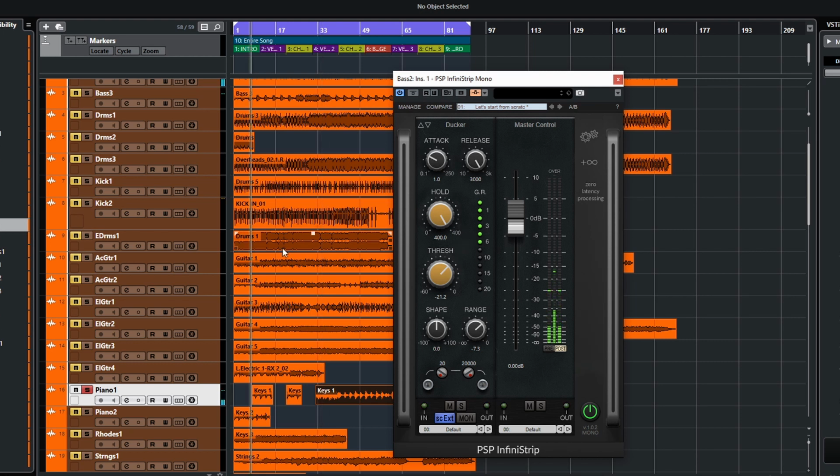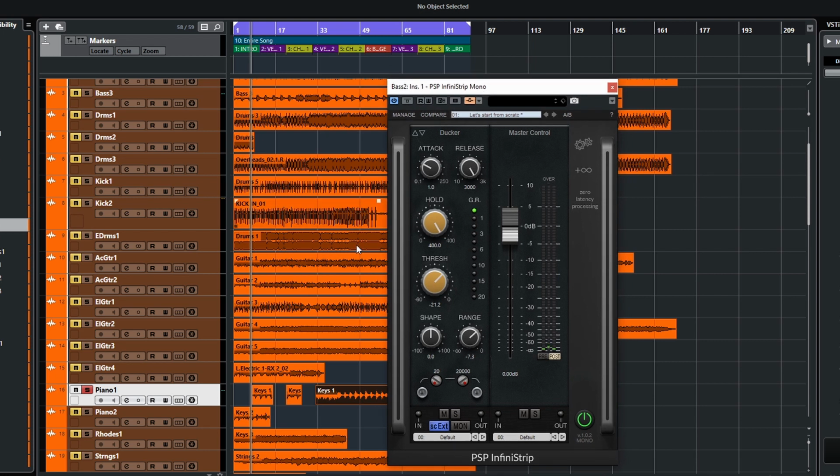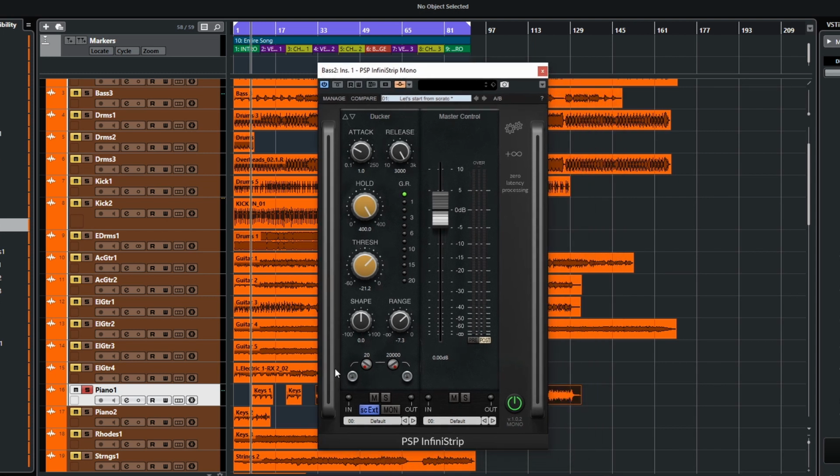So if you imagine that was a musical part and this was a vocal track, or like narration, you can see how this functions automatically. So you don't have to go in and manually do automation and all that sort of stuff. You can have a ducker do this for you. All right, so that is a pretty crude attempt at going through these, but as I said, I'm not the greatest on these modules, but you can see they work, they're useful, and they're a great complement to this plugin.